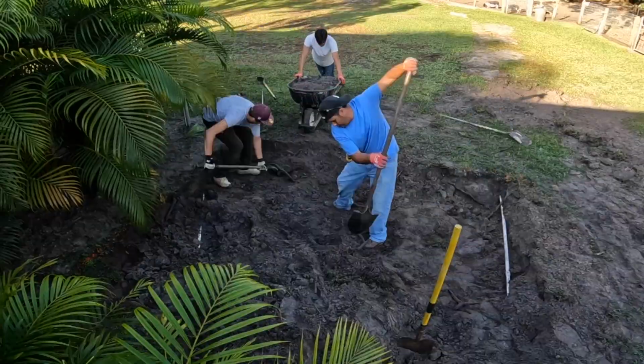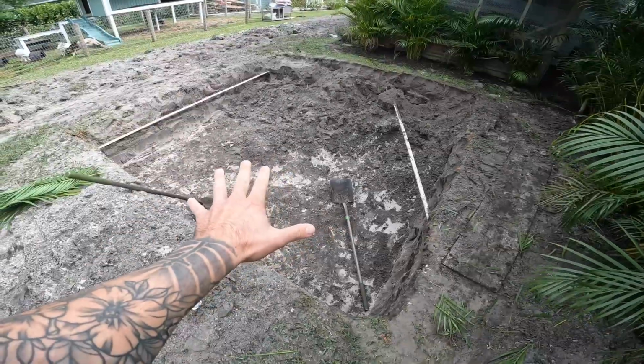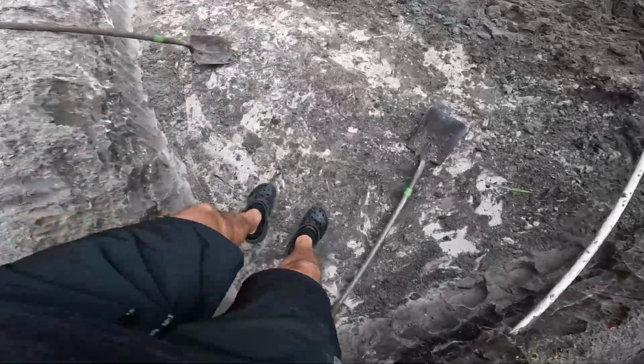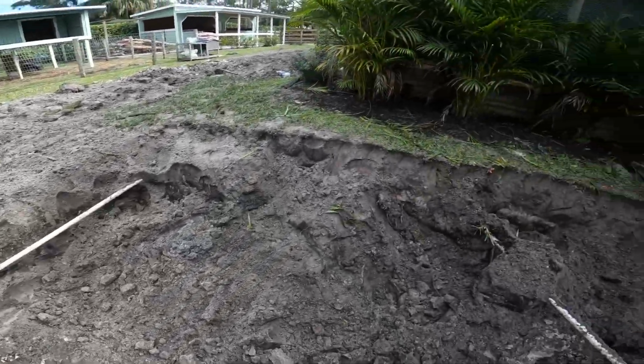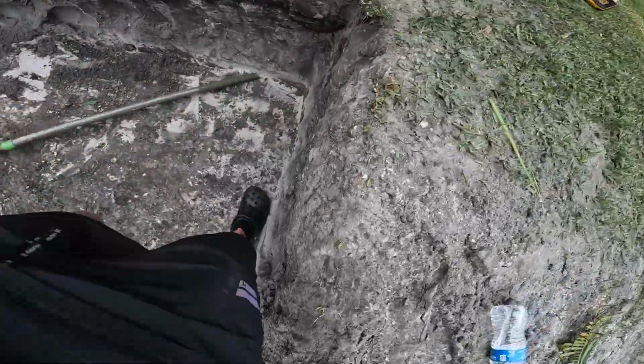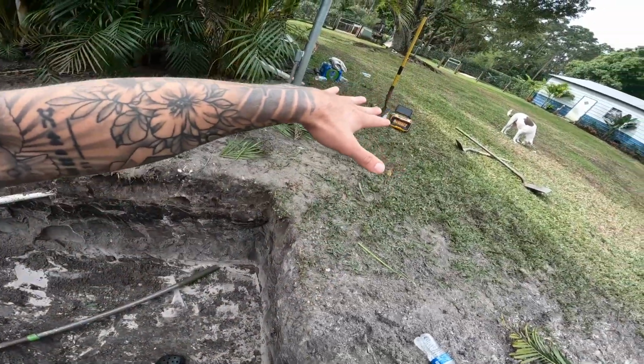This morning, they got to digging when they first arrived. We filmed a lot of that. So this right here is what we're rocking with so far. It is quite deep. It doesn't look like it, but watch. Oh, it's down here. Quite large, to be honest, too. And now keep in mind, it's not only about 3 feet. I think they did 3 feet, but it's then another 2 feet up here as well.